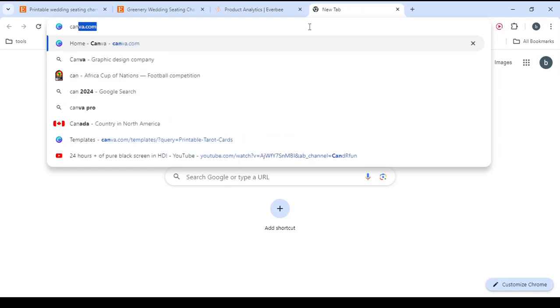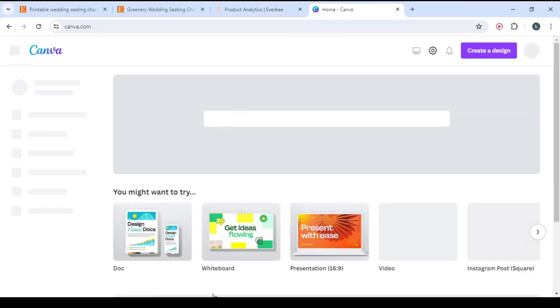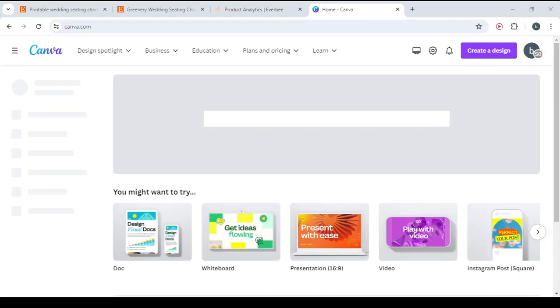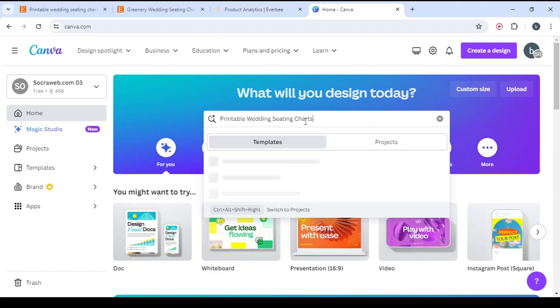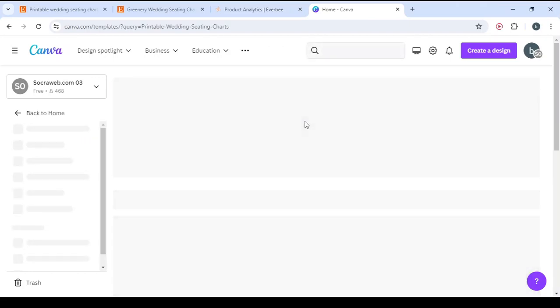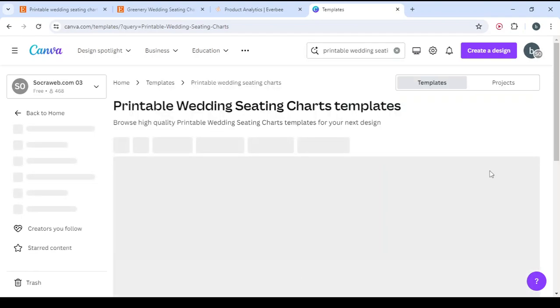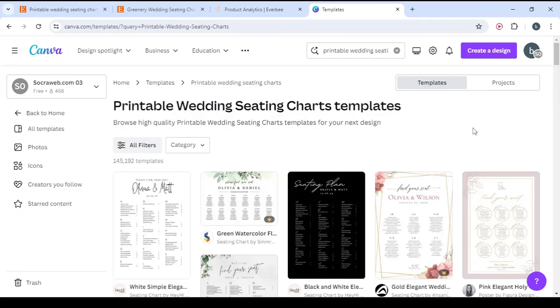So here let's type canva.com, give it a few seconds to load, and we are going to type the name of the product that we want to create in the search, and then click on search. Give it a few seconds to load, and here you will be able to see a lot of templates that you can use in order to create your own product. You can just make some changes, add your touch, and you'll have your own product ready to be listed on your shop in Etsy. As you can see, these are the examples.